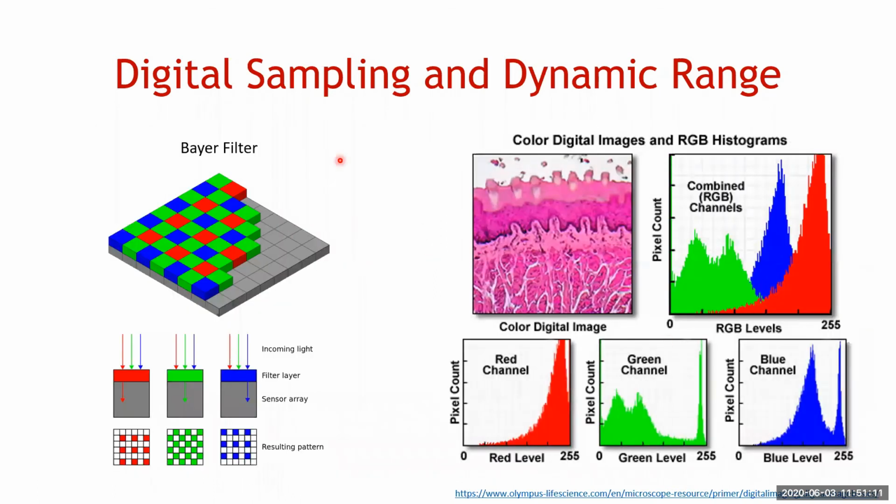Very quickly, for those of you who are using color cameras, as I mentioned, it's just a monochrome pixel array with color filters over the top of it, called a Bayer filter in most cases. And if you look at the histogram, you'll see that it's a combination of the three colors according to the Bayer filter. And even for bright field images, you want to make sure that you fill that histogram, because it's still a sensor and it still has a bit depth and it still has a range.